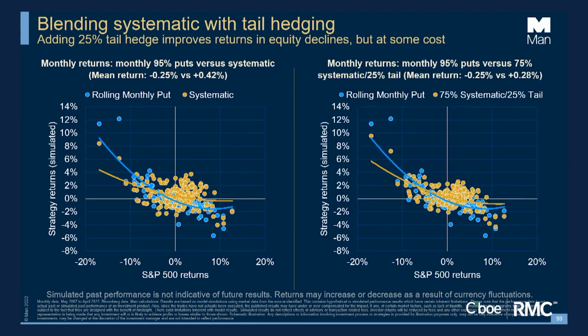But what if we just took 25% into puts? They start to line up a little better. I think this gets to a point of defensible, but especially when you're crossing the y-axis at a positive point and you show some positive to the side, so you're making decent returns, positive returns, 30 basis points a month versus minus 25. So I think that's a pretty good outcome.